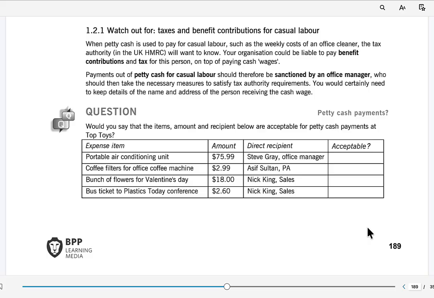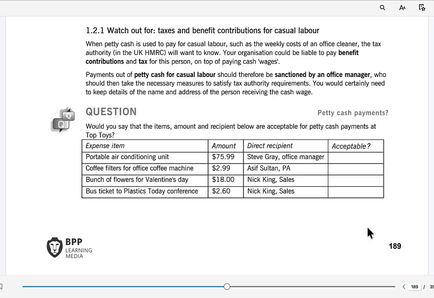1. What does casual labor mean? Casual labor means temporary work. It is not a full-time employee job. It is usually paid by the day, or by the week, or by each small job. Examples of casual labor can be an office cleaner who comes once a week, a helper who carries boxes for one day, a person who does a small repair job quickly. So casual labor is work done by a person, and the business pays that person for their time.